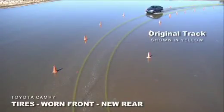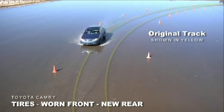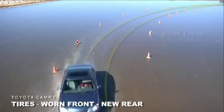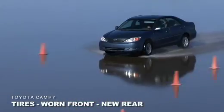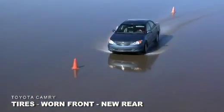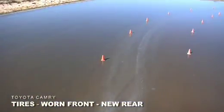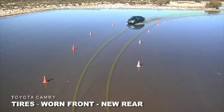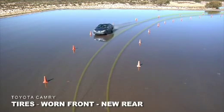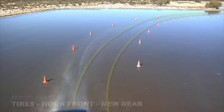When the same vehicle approaches the same curve at the same speed with the deeper tread depth tires on the rear and the worn tires on the front, you may be able to feel the loss of control in the steering wheel and then make the necessary adjustments to speed and steering. Since the deeper tread depth tires on the rear are gripping better than the worn front tires, the back of the vehicle does not lose control as it turns.